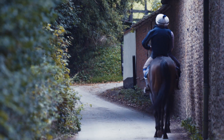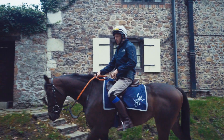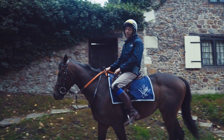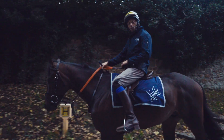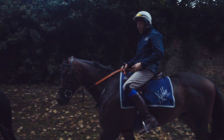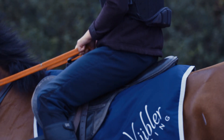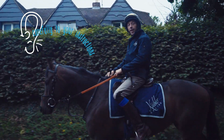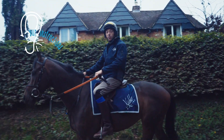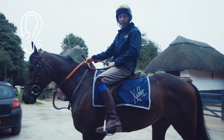This first moment when you pull out of the yard is really important — you might never have ridden this horse before, so you've got to give yourself a chance to get to know the horse and for the horse to know you. Try to be nice and relaxed, give the horse a pat, and reassure it that everything's good. This is also the point where the trainer will give you your instructions on the exercise for the morning — make sure you listen carefully, and if you don't understand, ask and ask again.